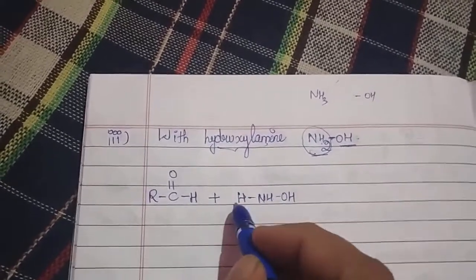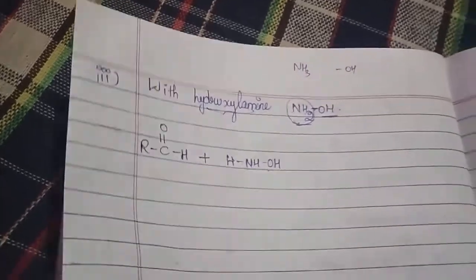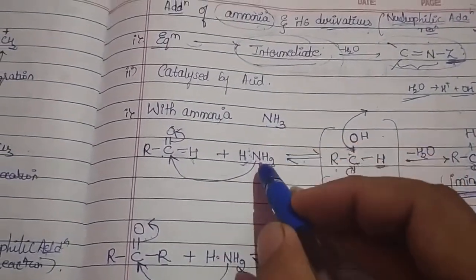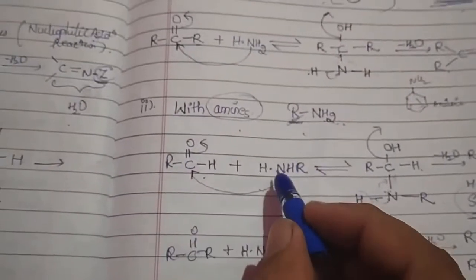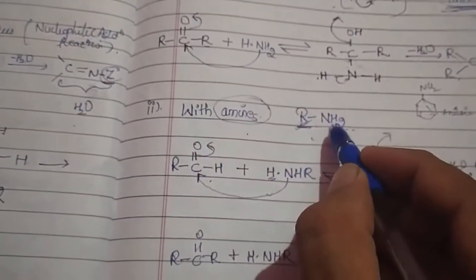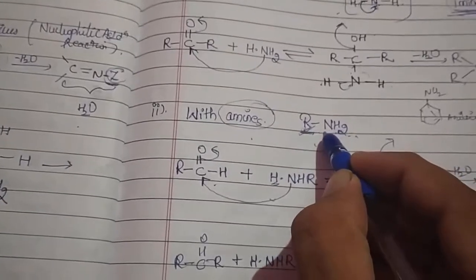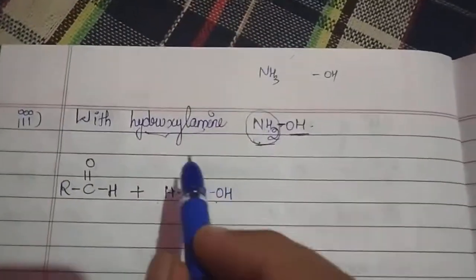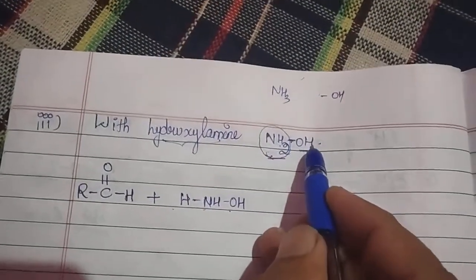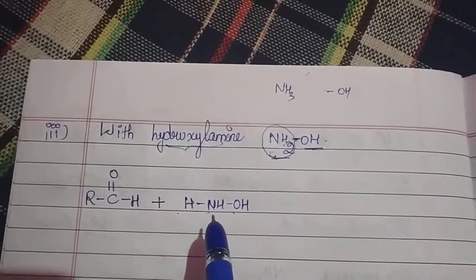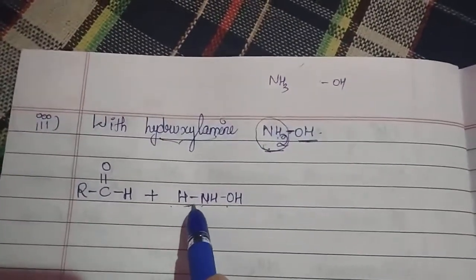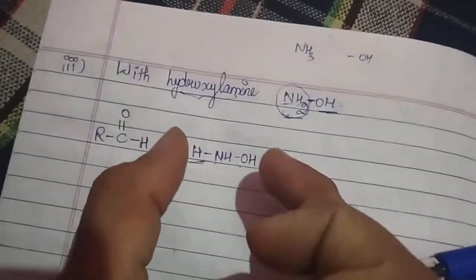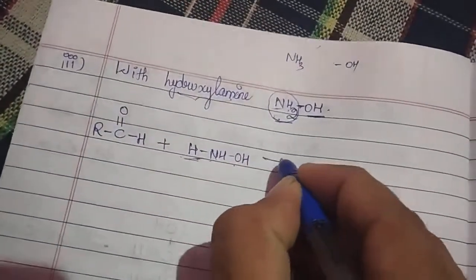NH2OH, as usual. In all the cases I have done the same thing: I have written the hydrogens which will associate with the nitrogen itself. Here too, look, I have taken the hydrogen which is bonded to my nitrogen. Till here there was no confusion, but here you have two hydrogens. For better understanding, you have to remove the hydrogen which has been attached to the nitrogen. Are you able to see how we are writing? It will be easy for you to write.